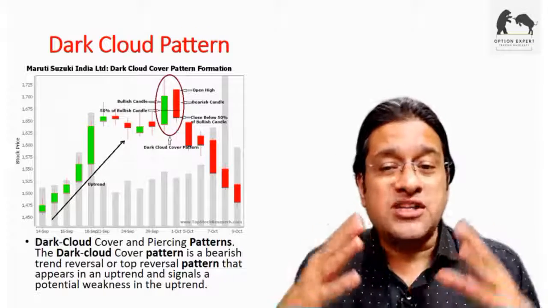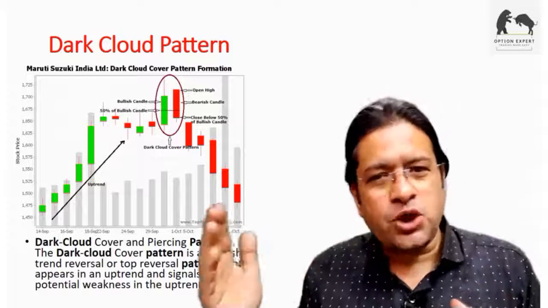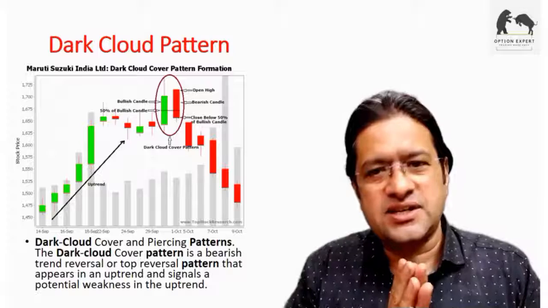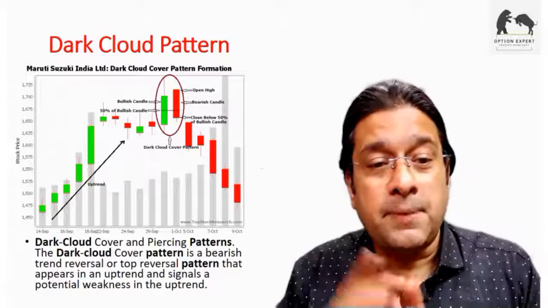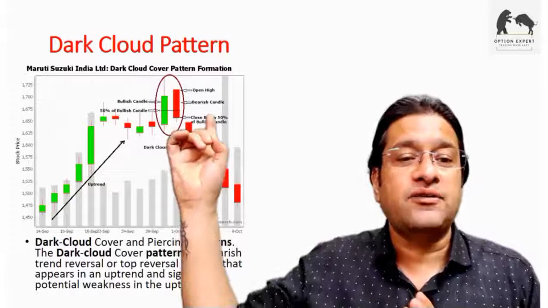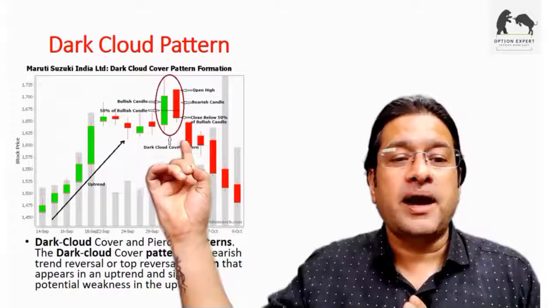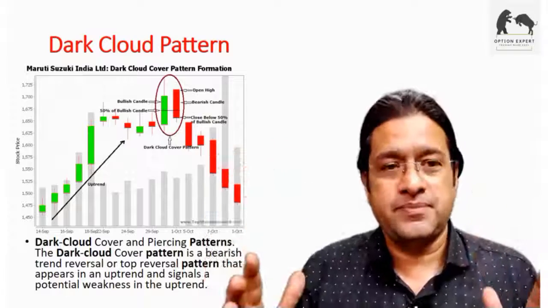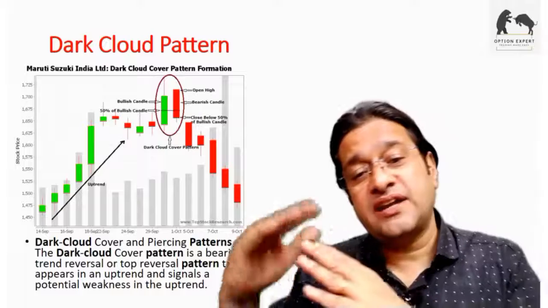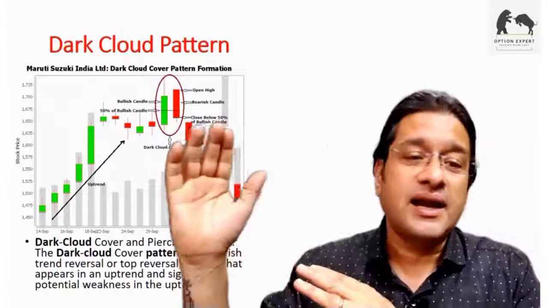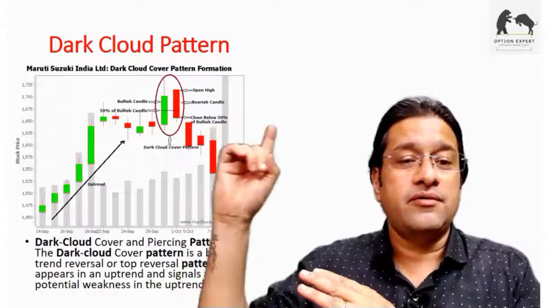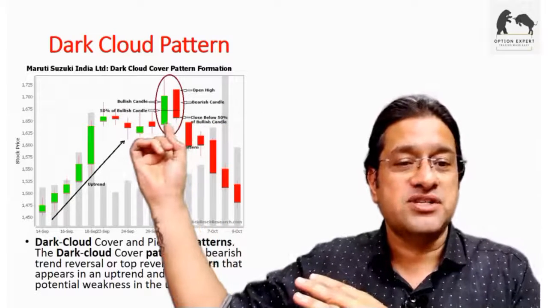Now, what does it pierce? When you say piercing, actually the subsequent candle pierces below that, which is an indication. It is trying to tell something. But here, as you can see, the follow-up candle is most important. After the piercing happened, the follow-up candle confirmed that direction. There was a dark cloud pattern, but it was confirmed. What if the next candle was actually a green candle and it managed to close above? We would definitely not have called it a bearish signal.